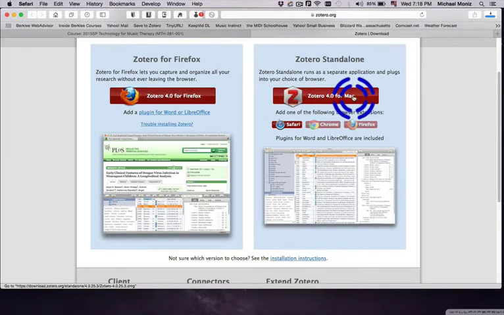Zotero does have a paid version that allows you to create an account on their server for free with a limited amount of storage space, much like the cloud services that you find at Apple and Windows and Microsoft. But pretty much most of the work that you're doing here would not require extensive storage. Maybe when you do your master's degree, you'll find that that would be something you'll need more storage for.